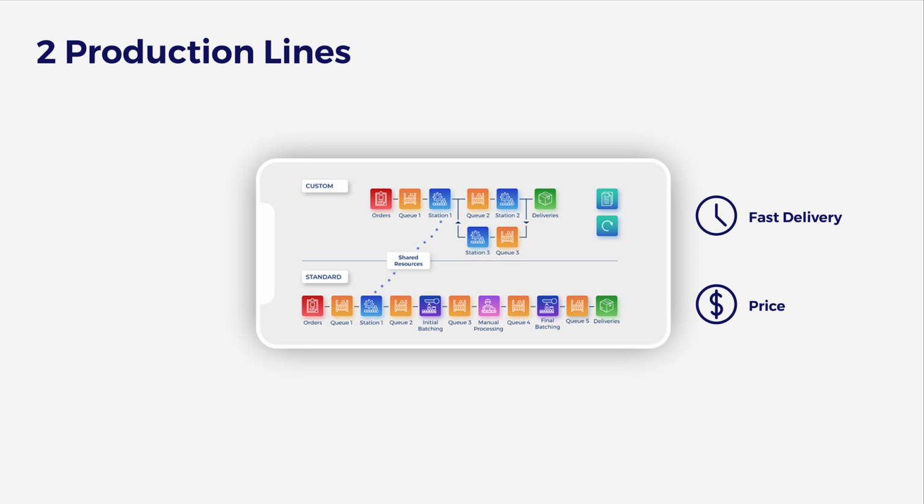There's another line, which is called the standard line. This line essentially delivers products which compete on price. The products here are not customized, but actually they're all the same. Both of these lines operate very differently and are catering to different order winners. In this case, it's fast delivery. In this case, it's primarily price.